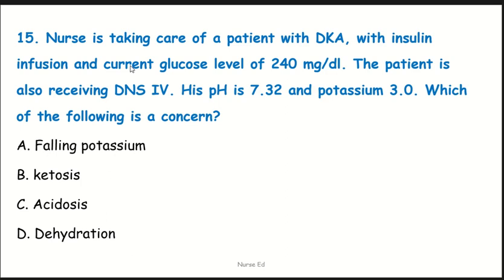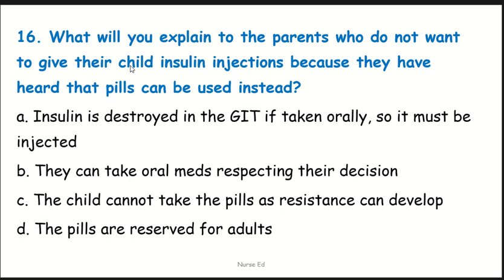And the right answer is falling potassium. Potassium abnormalities, whether hyper or hypokalemia, are always the priority of care. Here the pH is of concern, but it is not very low, though it should be corrected. When you have multiple okay answers or right answers, you have to choose the best or the better one from the options.